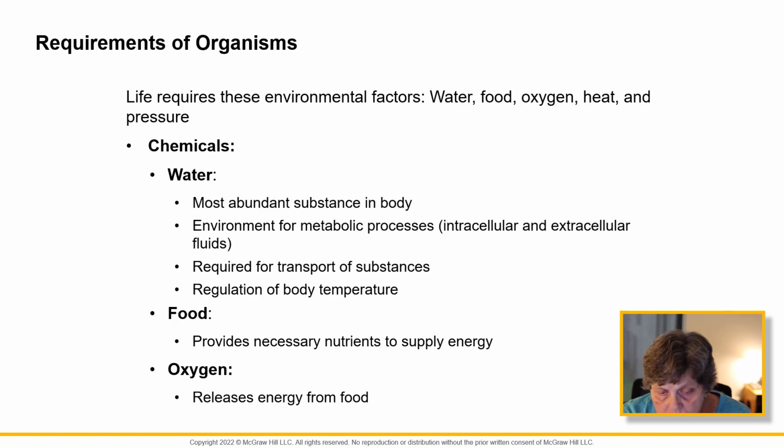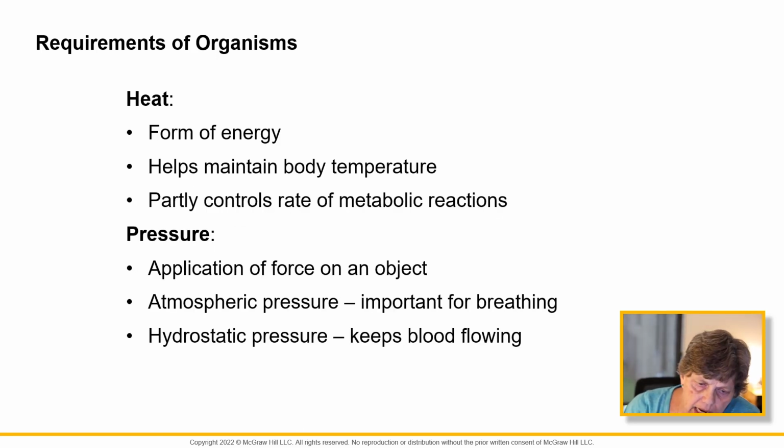Most of us, we've already talked about food. We have to have food to provide energy. And we have to have oxygen because, again, we're going to do aerobic respiration. If we are going to make the most ATP, we'll talk about that a little bit later on in the course, we need that oxygen because it helps us release energy from the food. It's a process that we're going to look at.